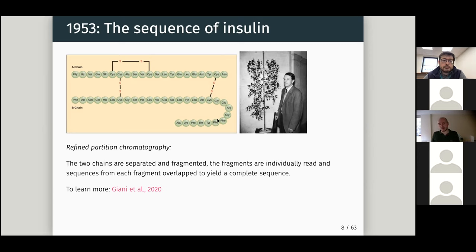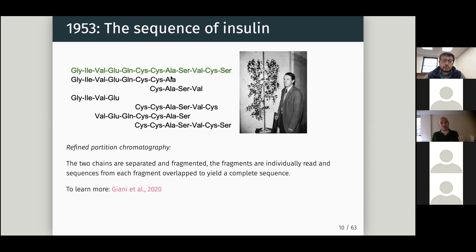So in 1953, Sanger, of course, is well known for having invented Sanger sequencing with deoxynucleotides and so forth. But he is also the first one who sequenced a protein, and that was actually before DNA was sequenced. That was insulin, and he also basically invented the idea of genome assembly, because the idea is that you chop whatever sequence you have, in this case a protein, but whatever sequence of amino acids or nucleotides, into smaller pieces, and then you use the smaller pieces and their overlaps to reconstruct the original sequence. Okay, so this was already well established. Of course, there were many algorithm developments, but it was already established as a principle 70 years ago.